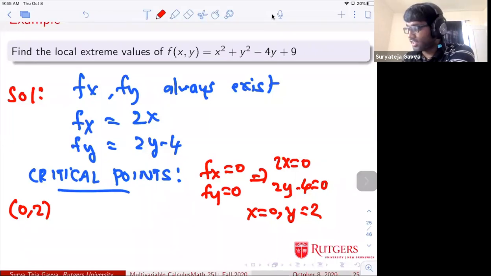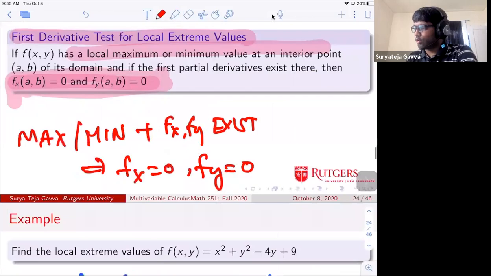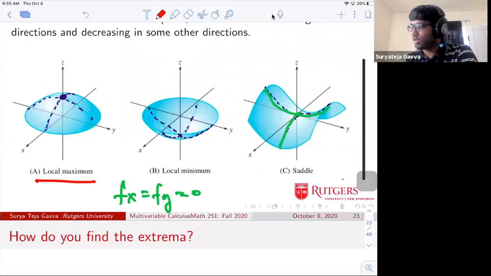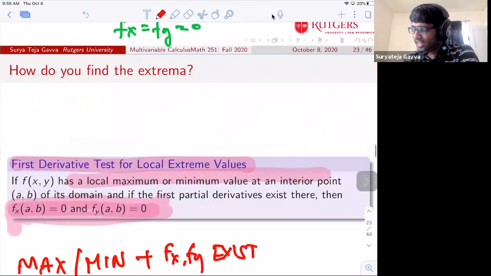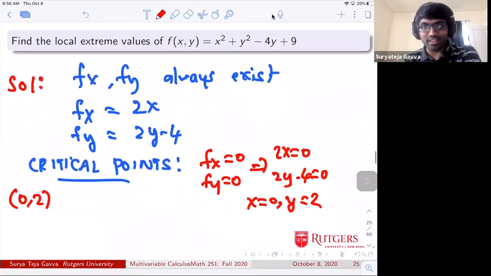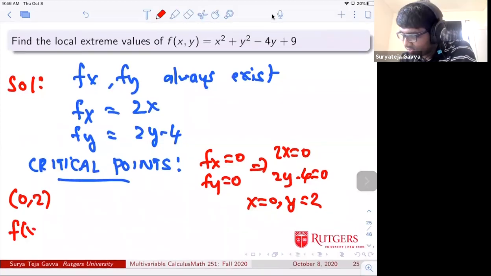Okay, so it's not clear. It could be any of the shapes. It could be a maxima, a minima, or it may be neither. All we know is that its derivatives are 0. It could be any of these three cases. So how do you distinguish between these three cases? You want to do something like a second derivative test, and I'll come back to that, but for now just look at this.